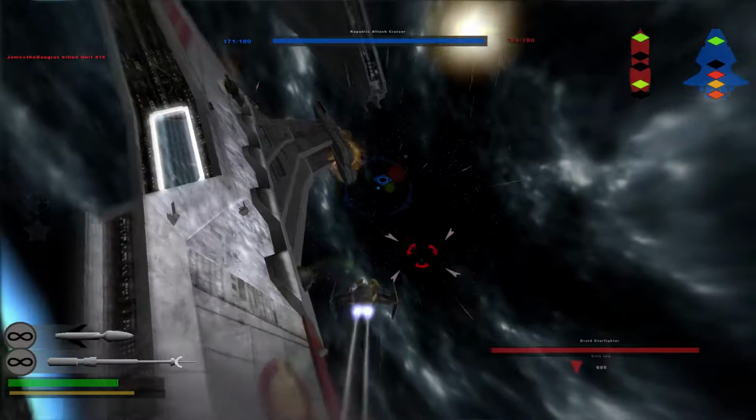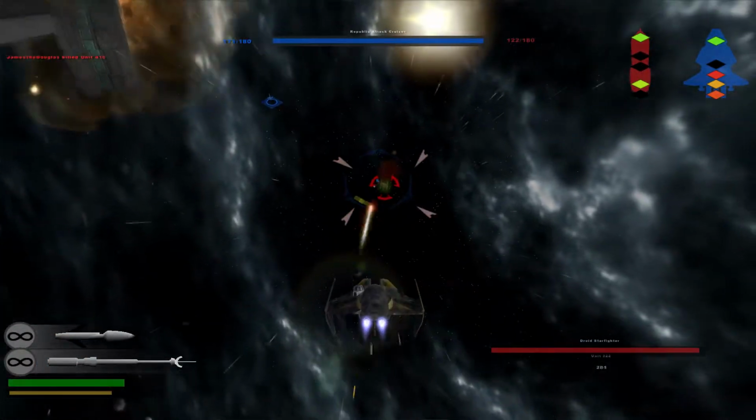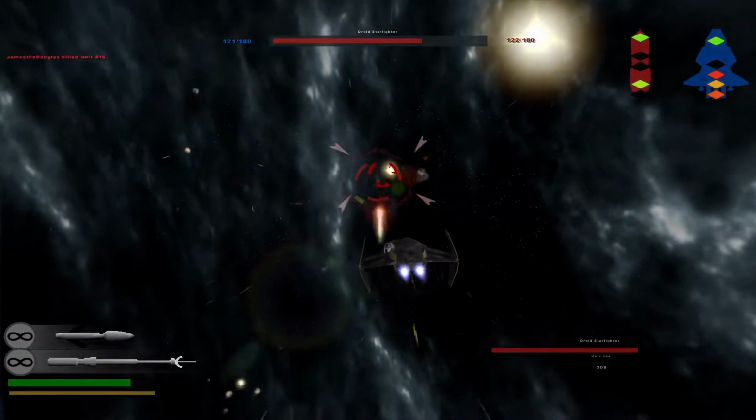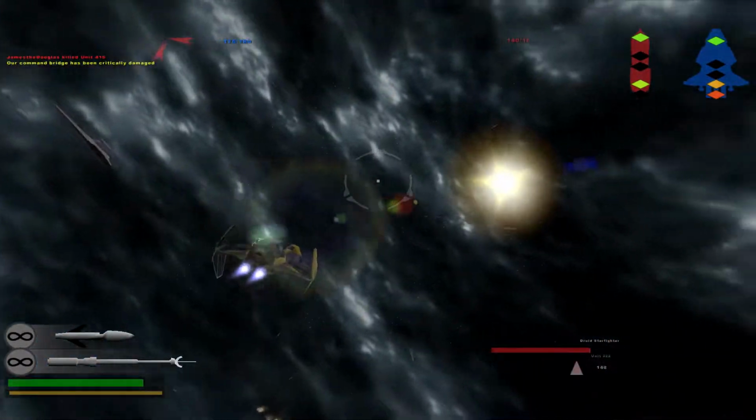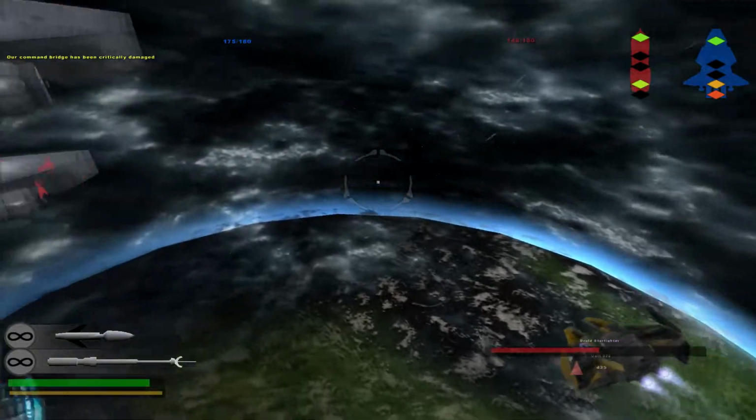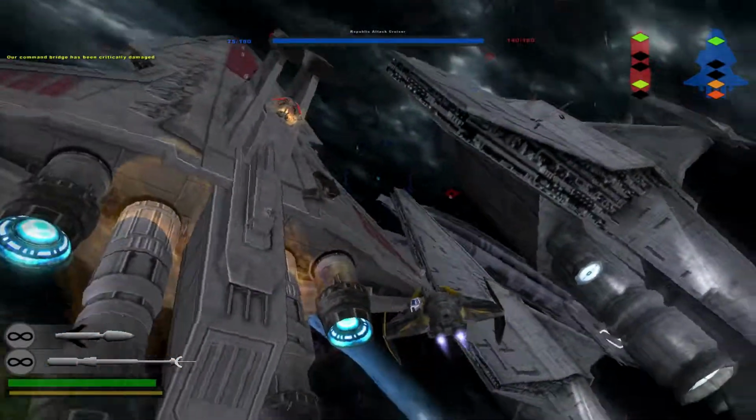There we go, there's another one. This is probably the better way of doing it, honestly. Just get the Jedi fighter and... Our bridge has been destroyed. The bridge has been destroyed, 140. We've just got 5 to go before we've won.